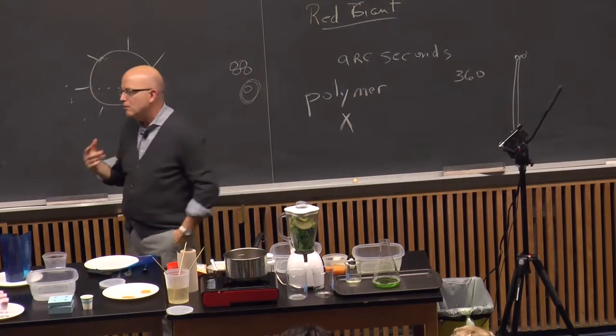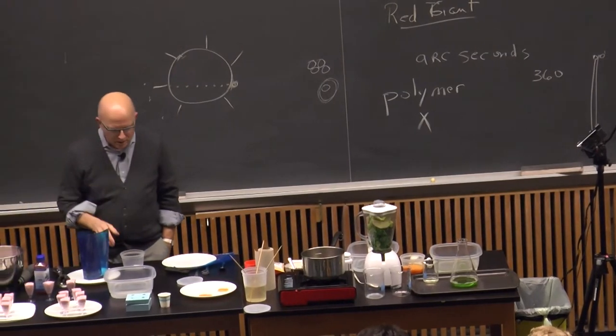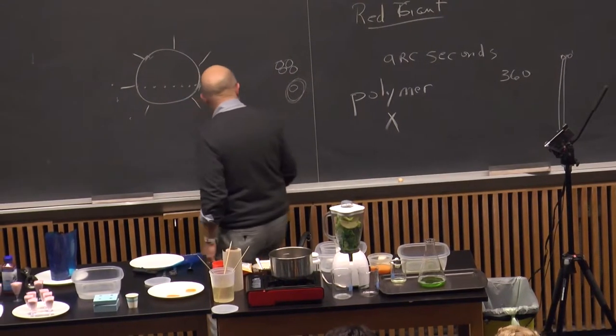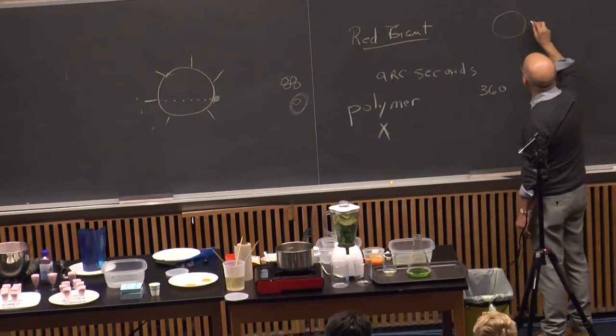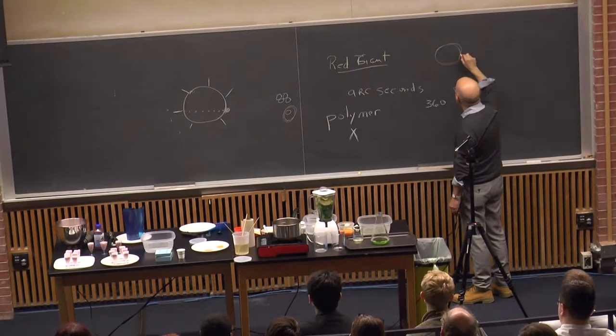But in thinking about how to make these foams, most of them rely on lecithin, which is in egg yolks. And lecithin helps the bubbles to form. So the bubbles are really key. And so this is air in here. And out here, this is the membrane of the egg white or the whipped cream, whatever you're making.